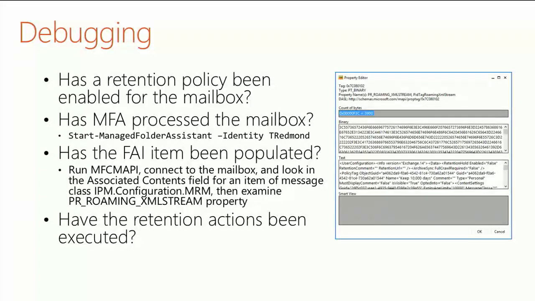User configuration, info version, Exchange 14. So that's when it was created. Data, retention hold enabled is false. See all the retention stuff? And down here you've got some tags. Name, keep 10,000 days. Comment, type equals personal. You know this is a personal tag to keep 10,000 days. So that's where you find all that stuff out. Okay?